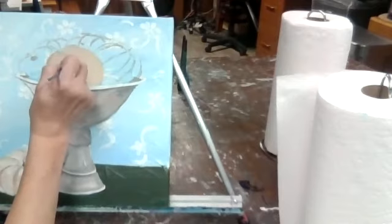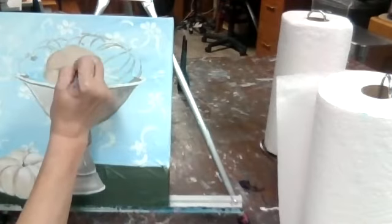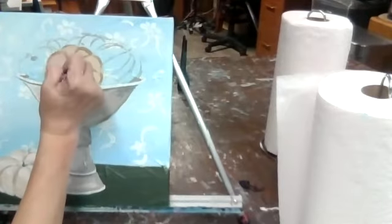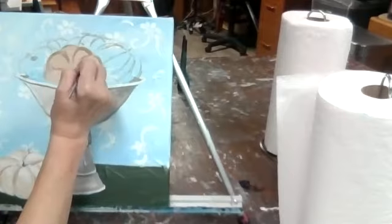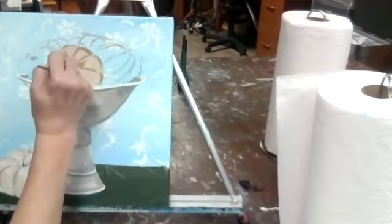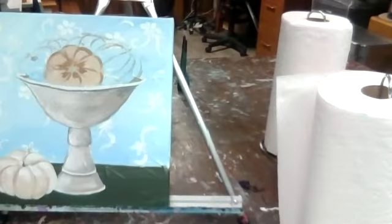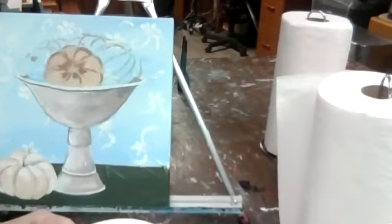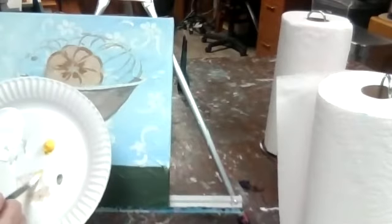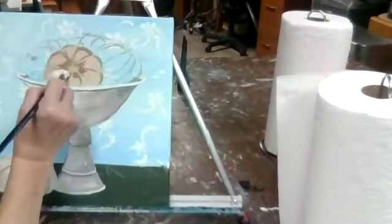Let's go ahead and do them anyway. I'm going to round out these shapes, bring them in. Round them out, bring them in. Now again, you see the dark is actually in the middle. Again, we're going to end up blending some of this. So we want that on there relatively fast. But when it's still wet, we want to do brown and yellow through here. Mostly white. Let's do white. All this is kind of wet.